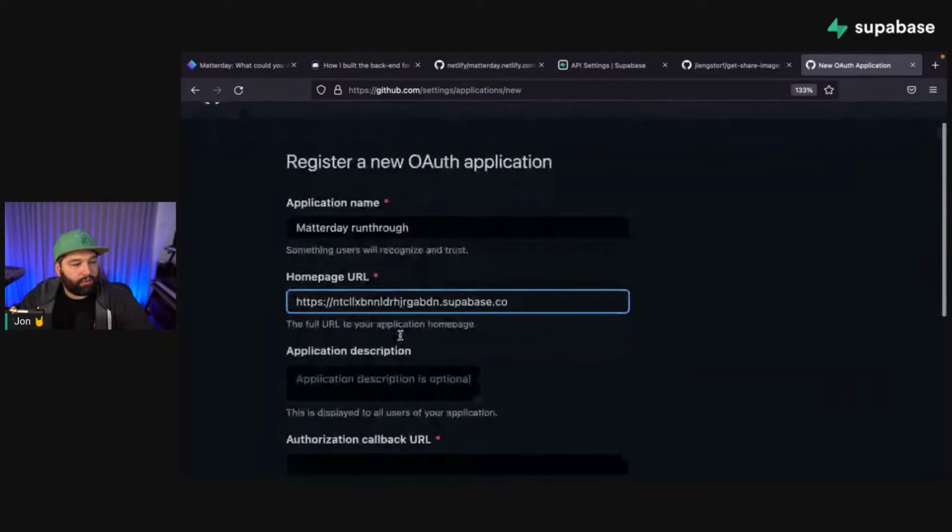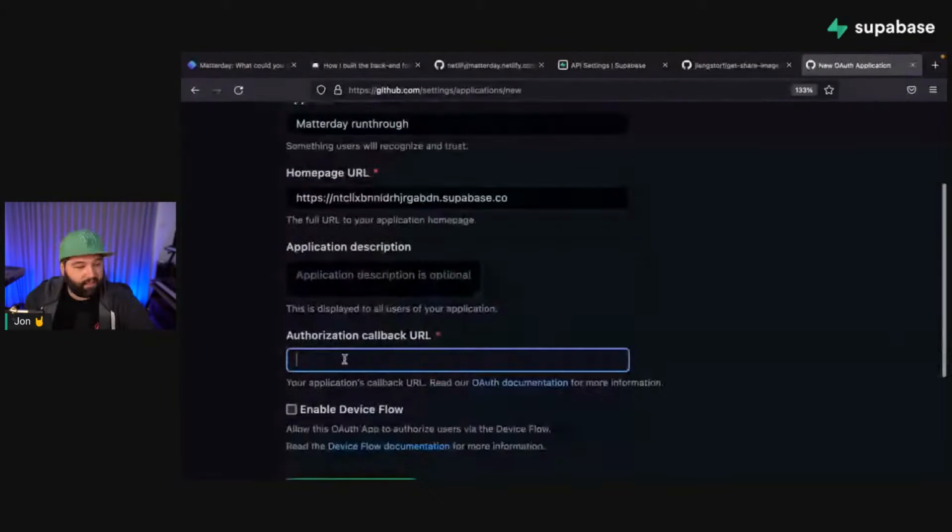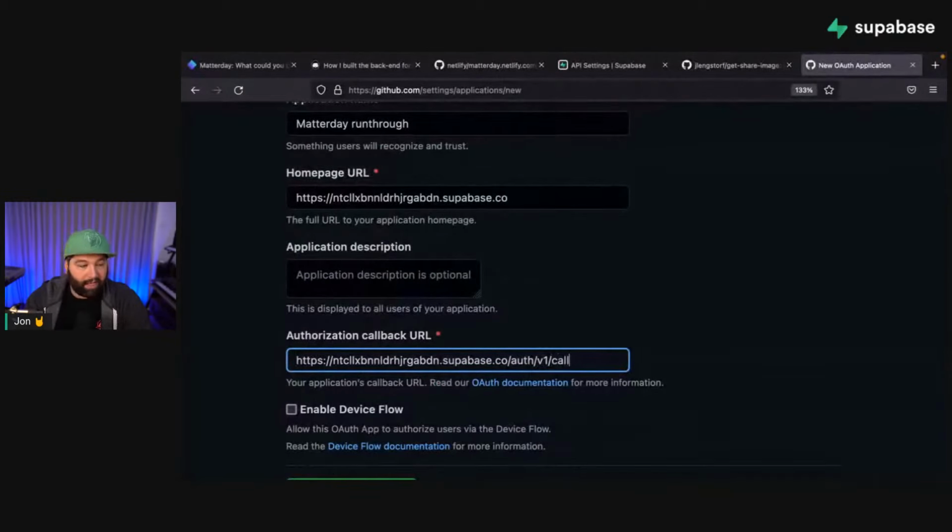And then our authorization callback is just going to be that value /auth/v1/callback. This is just a URL that Supabase manages for us, and that's just going to take that callback from GitHub, where the user is signing in, and do all the token exchangey stuff, and then redirect back to our application.